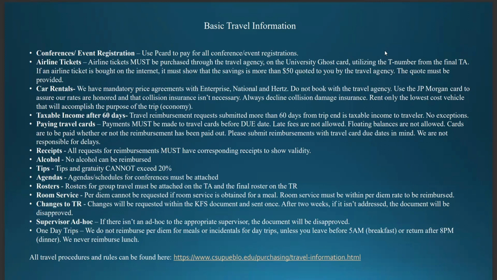Right, and as some of you might know, it can take up to 30 days to get your travel reimbursement back, depending on if your supervisor's on vacation or something. Yeah, it happens. Approvals can hold it up for a long time. I'm a stickler for things, so I send things back all the time.